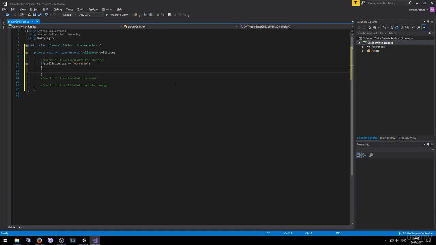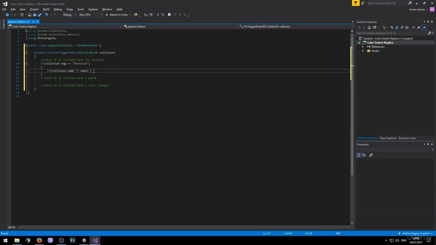To check whether it doesn't match, let's write another if statement inside of this if statement. We have already determined that the object is an obstacle, and then we want to check if collision.name is not equal to the name of the player, this being the name of the obstacle and this being the name of the player. This simply means it's not equal.